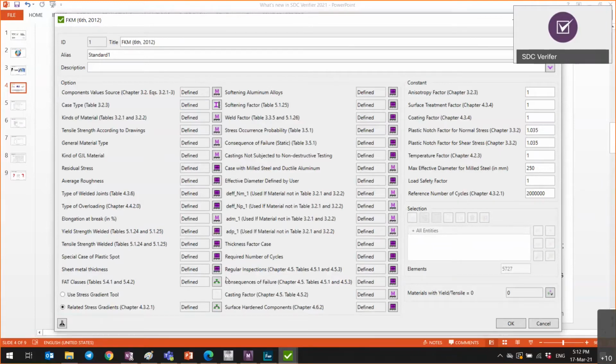Also one of the suggestions of this morning was an option to save the data which is defined for one standard and copy it to another. It is quite complicated because the selection for a standard might be different. The material list might vary. So for now, we are thinking on how to implement this, but some possibility to save the defined options should be available soon.